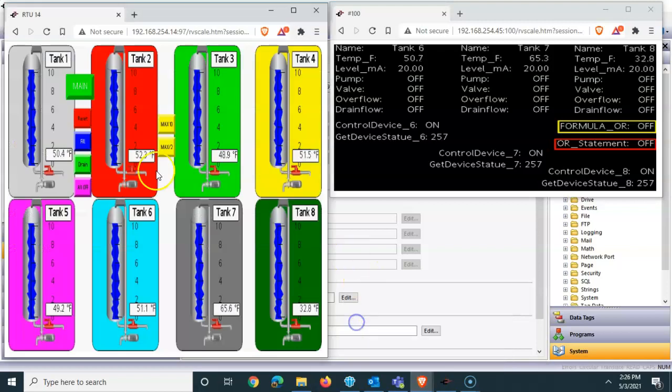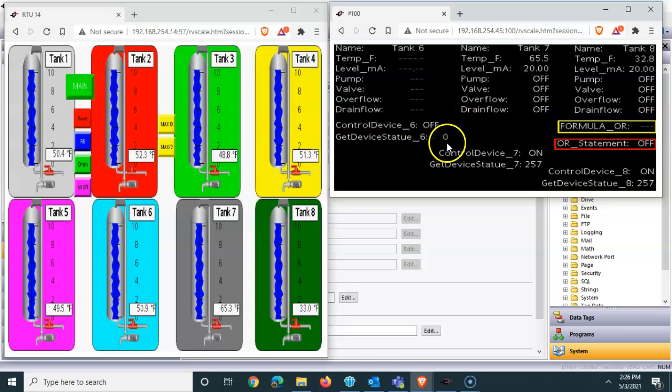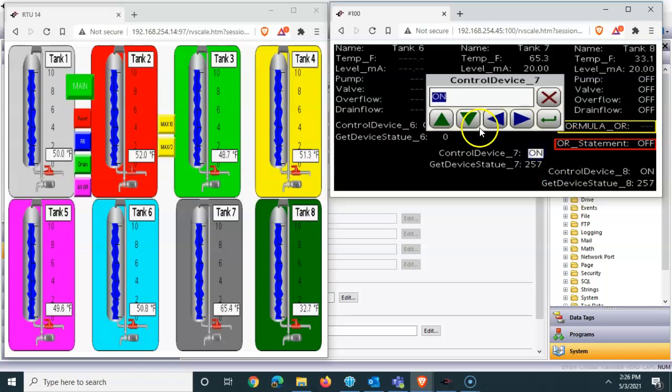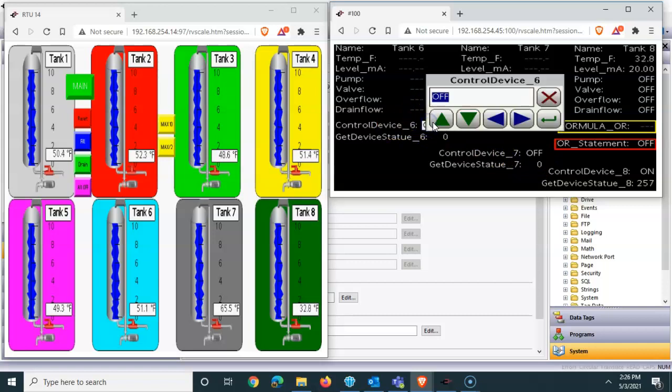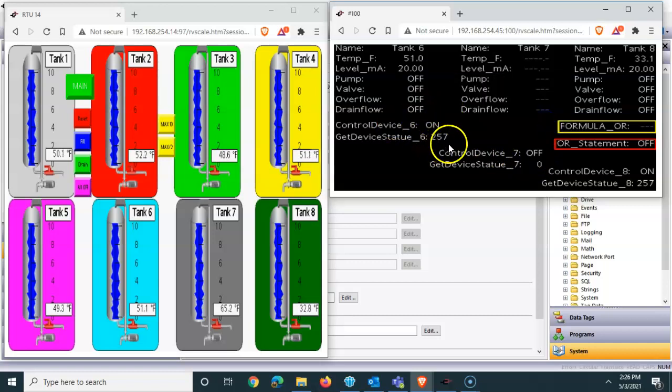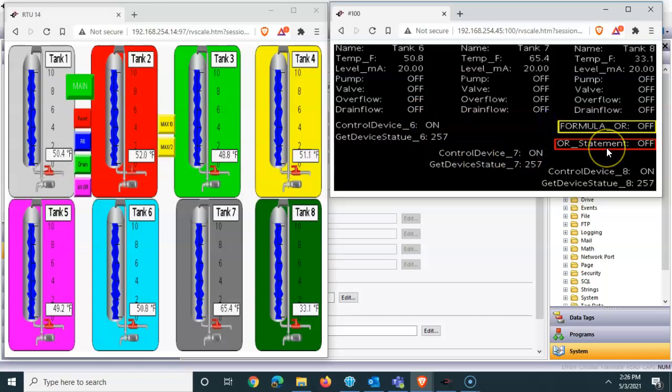Anyway, small technicality, but let's go back to here. All right, so let me just show you what the get device status is supposed to do. So if I turn off here, notice that went to 256 there and then to 0. The logic's still working here. What about this guy? If I turn it off, same exact thing. Yep. Now if I turn these back on, I get the data. It went to 1 and then it went to 257, which is the valid data. And then if I turn this one back on, it also works. So that is kind of the logic there, with those two functions being used.